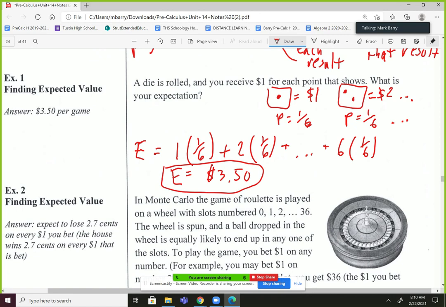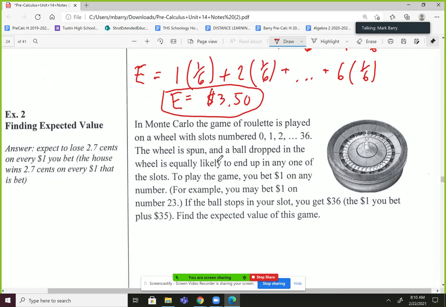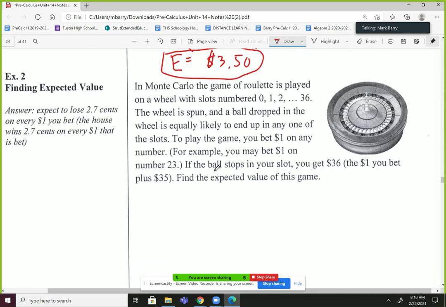So that is our expected value from this game. We can expect to win $3.50. So sometimes we're going to win $1, sometimes we're going to win 5, sometimes we're going to win 4, but it's saying overall our average expectancy would be $3.50, okay? Okay, so these expected values come up a lot in Vegas, in gambling games.